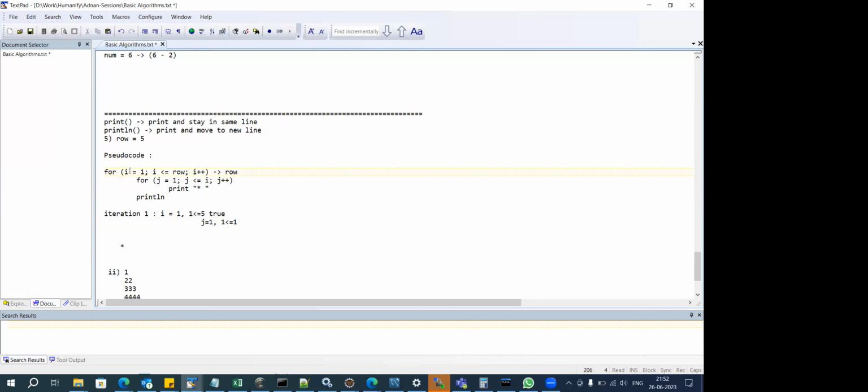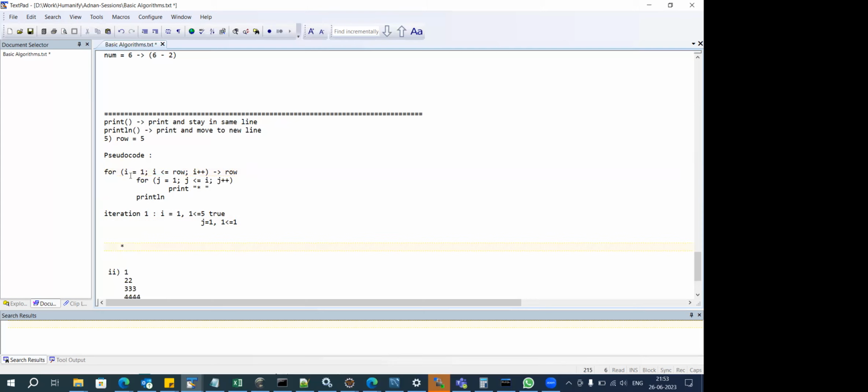First, we'll get into the outer loop, and then we'll come inside the inner loop. Until this condition fails, we'll keep repeating this. Once the condition fails, we'll go back to the outer loop. Once this fails, we'll come out of the program itself. This is how it will be.